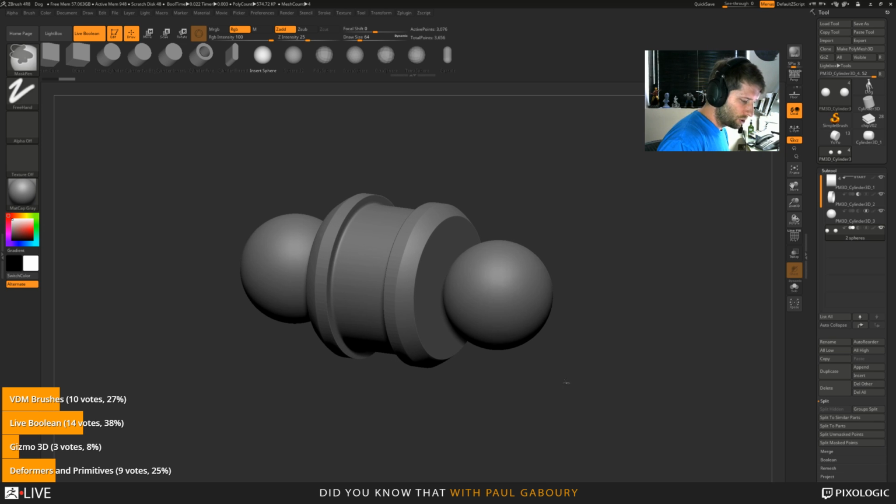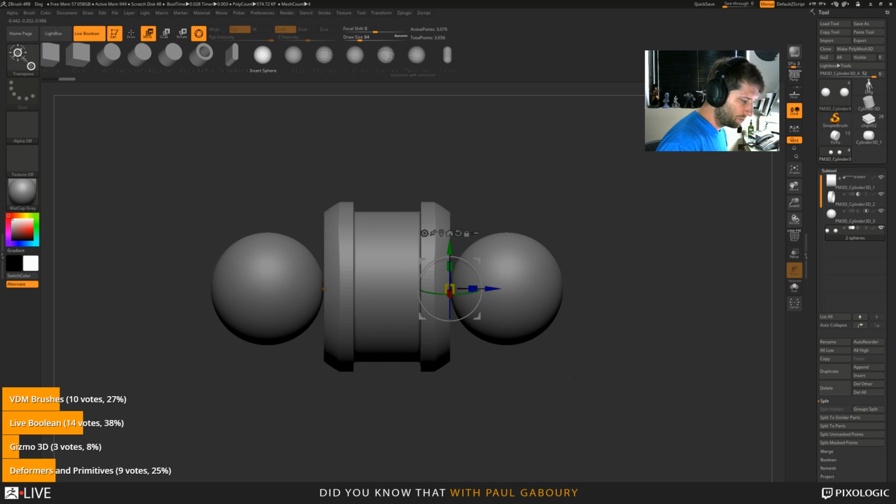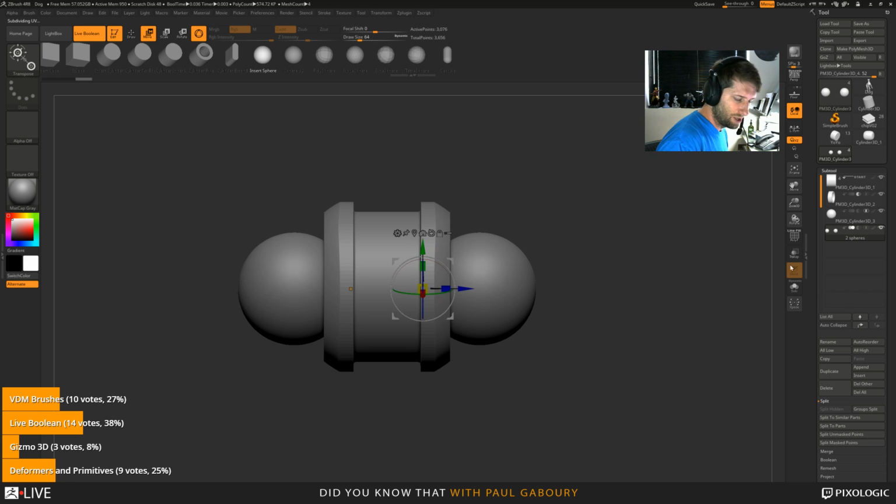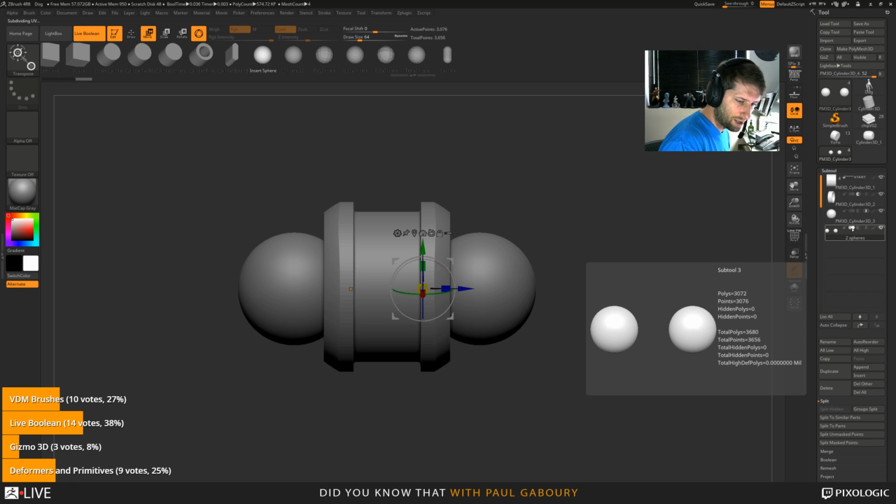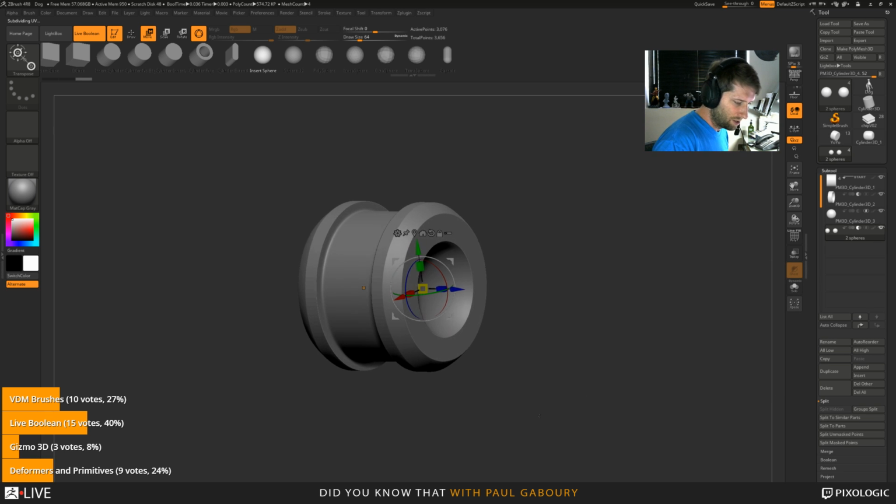All right, so I'm going to switch back to my gizmo, the W key. I have symmetry mode, and now I can just use this to push this in. But I want these to be a subtract. So our first icon's a union, our second icon's a subtract, and then now I can adjust this as I want.